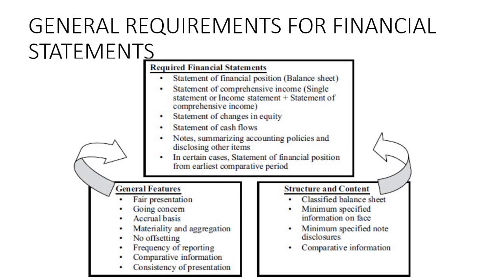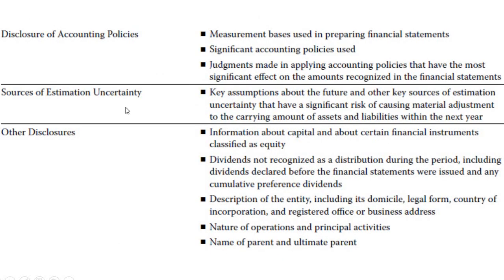Moving on, just to summarize the financial statements framework and minimum requirements: disclosure of accounting policies should be there. This includes the measurement basis used in preparing financial statements, significant accounting policies, and judgments made in applying accounting policies that have the most significant effect on the amounts recognized in the financial statements.